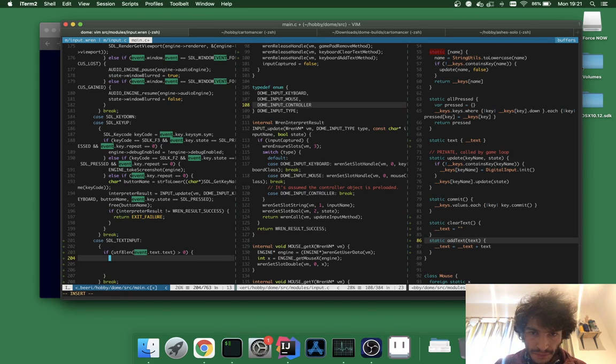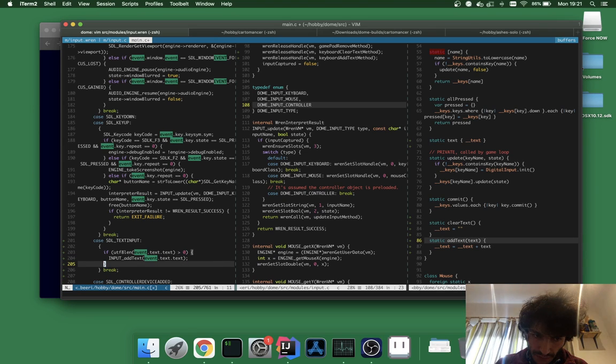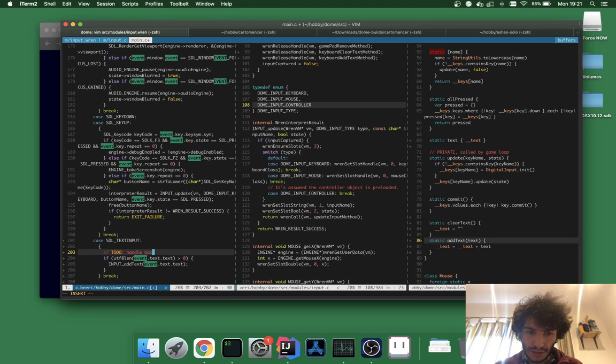Then input and text. Something like that. To do: handle backspace.